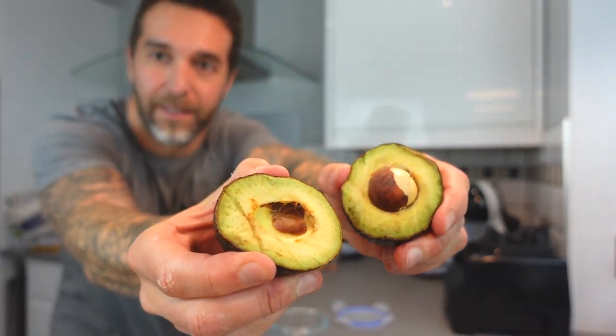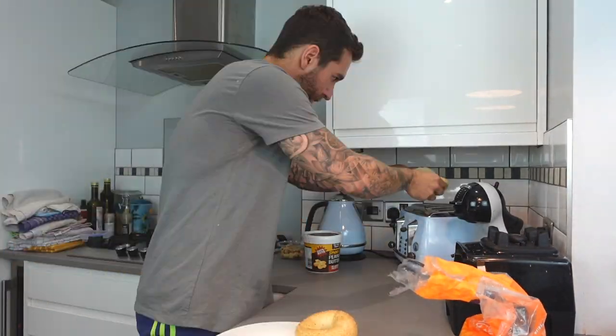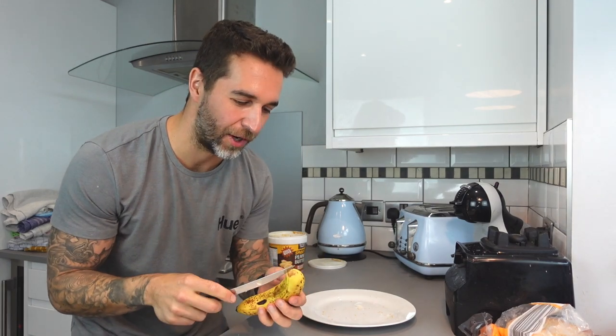It is lunch time. I want to keep everything super quick and easy because most clients I speak to don't have time to eat food — that's kind of why they say they can't eat enough. So this is going to be another staple I have when I'm trying to bulk: peanut butter bagels. I did plan on having avocado and cheese bagels but the avocado isn't ready, so unfortunately we're going to have peanut butter. Bagels are so much easier to eat than bread and have more calories, so definitely go for bagels over bread.